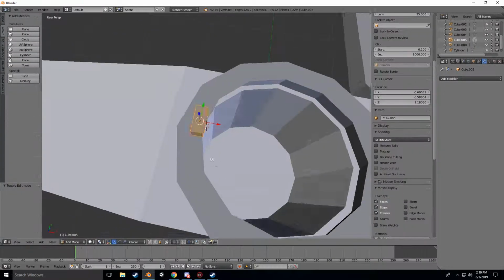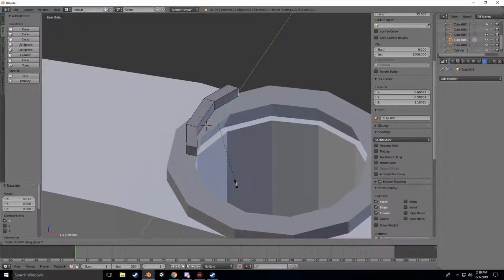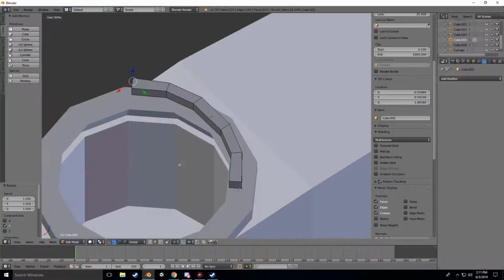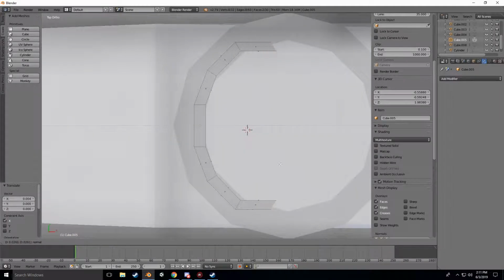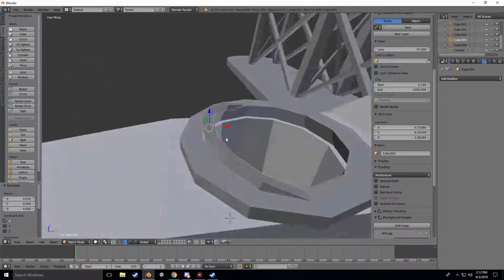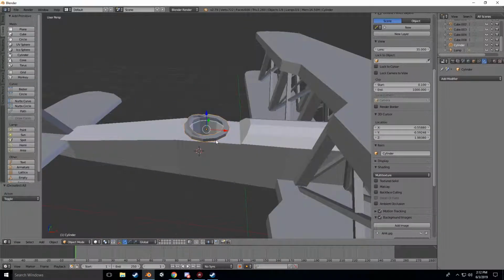So here we go, using some online pictures because I couldn't find any good pictures of this. Just making the ring for the turret mount. And I will fiddle with this a lot, trying to make it look right. Don't worry. Lots of fiddling. So here we go, we got our little ring. I'm going to scale it around. I'm going to fiddle with the angle of this ring a lot, but I got pretty happy with the result, so I decided to keep it.